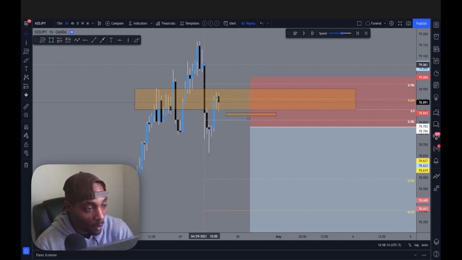So we have taken our Fibonacci on the high to the low. We want to expect bearish continuation. These are the levels in the market: the 382, the 50%, the 618 and the 786. The 618 is the golden ratio, which does line up perfectly with the resistance that we have drawn out on the 4-hour time frame. This is our left shoulder, our break above, and our close below.